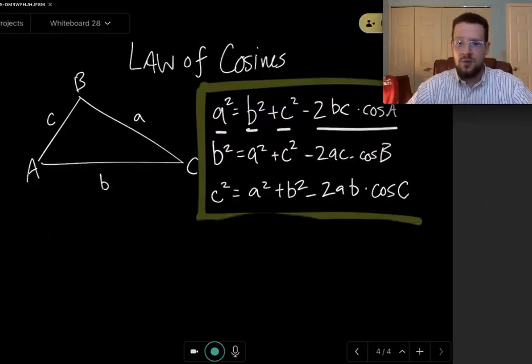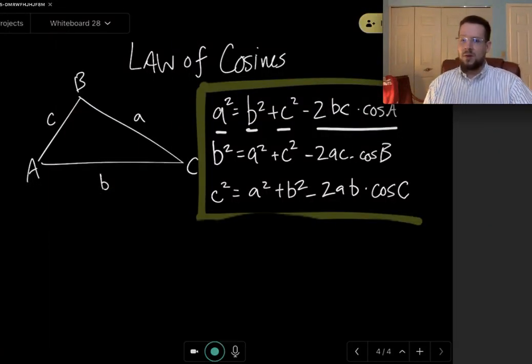So the idea is that x is going to be our unknown angle, and from there we're going to have to use the inverse. Now remember, whenever we are using the inverse with these laws of sines and laws of cosines, it will be no different. We're going to be using 4 decimal places in order to ensure accuracy.